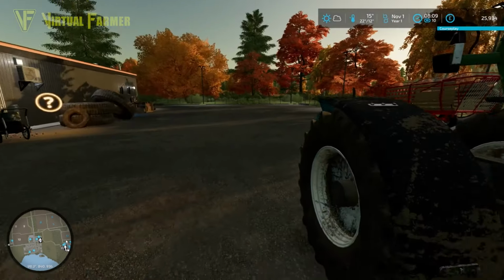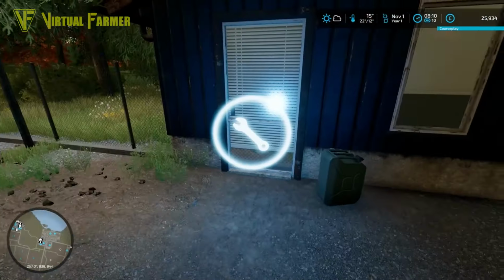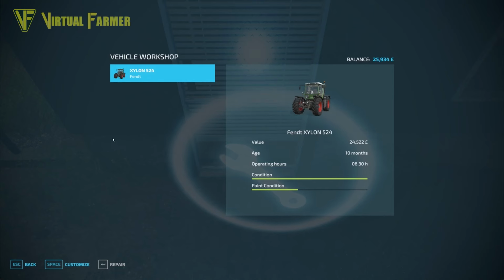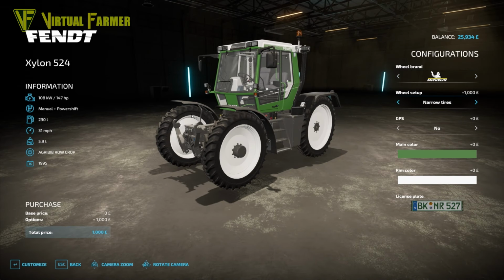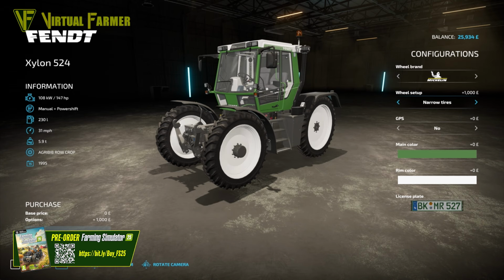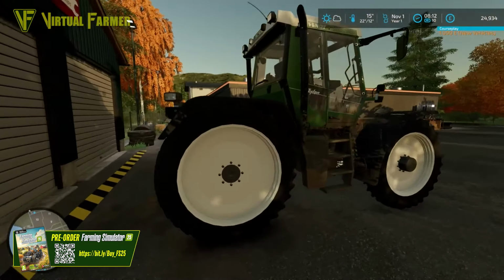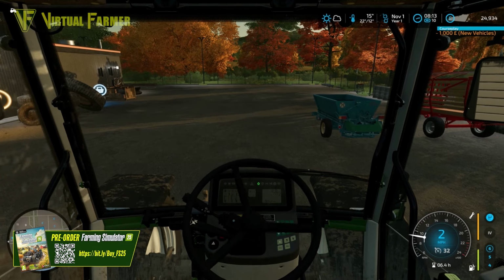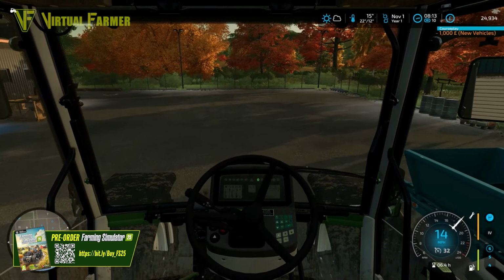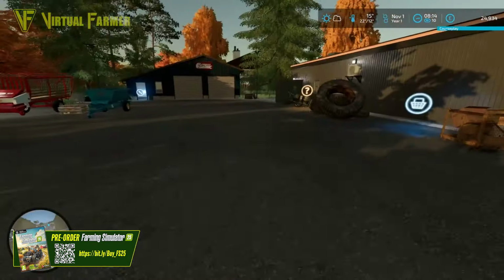I just had a thought. We've got standard tires on here, and we've got a direct harvester. So let's customize this tractor, and we are going to put narrow tires on the Xylon. That is going to cost us 1,000, and we'll then just move this forward and out the way so that when we buy anything, it doesn't stop it from spawning. And it should spawn about there, I think.